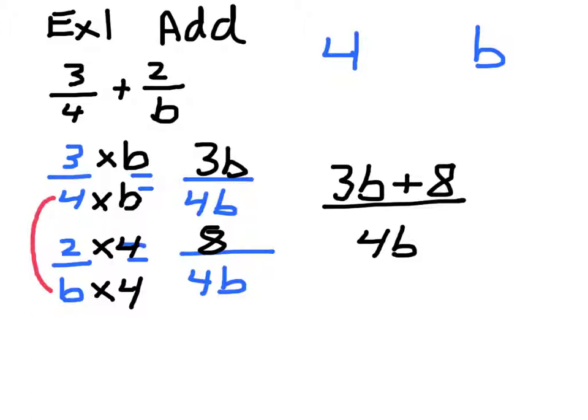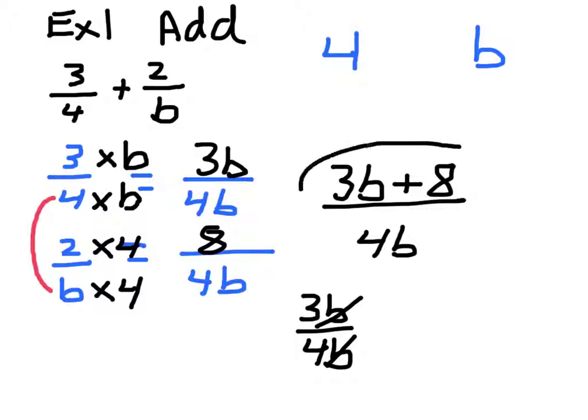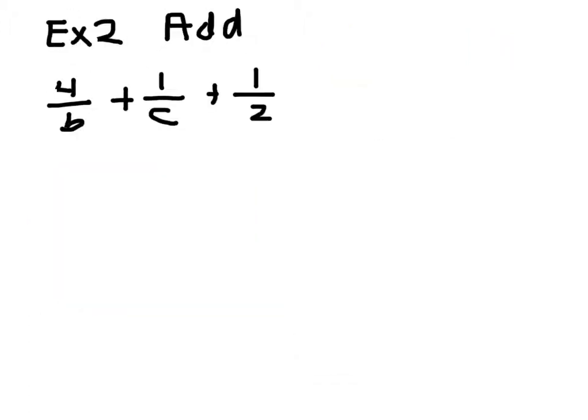For example, I cannot cancel out the b's here, because up here there's addition associated with it. The only way I could cancel out the b's is if I had something like 3b over 4b, where just multiplication is involved. Then I could cancel them out and get 3/4. Here, the b is hooked onto the plus 8. I'm done. That's all I can do with it.